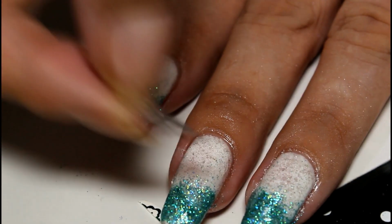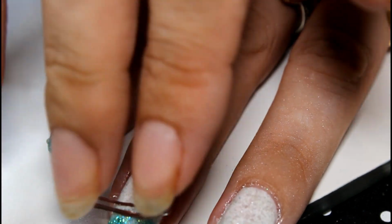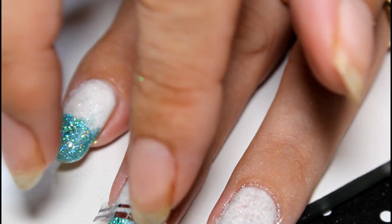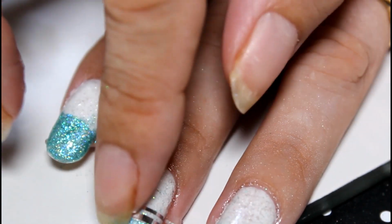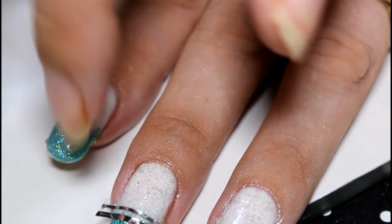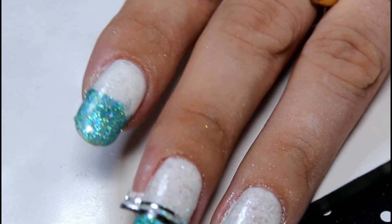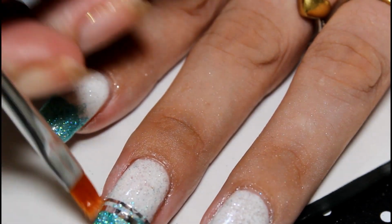I'm going to put the bolder line at the top and the more see-through one at the... No, I'm going to do it the other way around so that it looks more bold. So just going to do it like this, so that's sort of going to sit on there. Straighten it up so it's nice and straight. Then you'll just get your brush with a bit of acetone on it and you'll just get rid of any of these edge bits off the edge that you don't want on there.